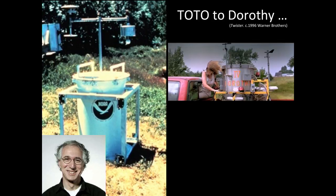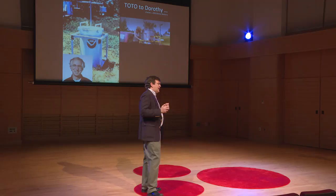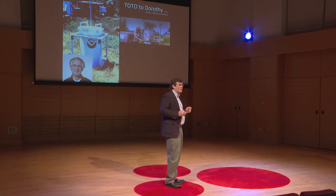This is Howie Blustein in the lower left. He's a professor in Oklahoma. When he was a student in the early 80s, he developed the Totable Tornado Observatory with Al Bedard, a colleague at NOAA. The idea was to put it in front of a tornado and hopefully measure the intensity. He tried this for a couple of years and finally concluded it was going to be statistically impossible to get in front of a tornado — and if he did, he'd kill himself or a colleague. But he actually got an entire generation of students interested in science and meteorology, which was a great contribution.